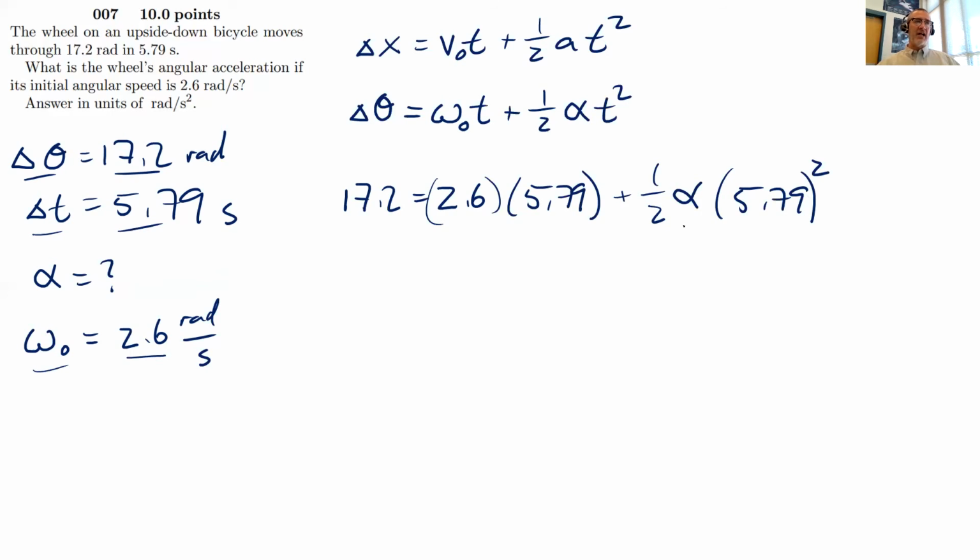So now it's just an algebra problem where I have to do the work and solve for that angular acceleration. But this is an example of the kinematics equations that we know, but doing them in angular terms, just replacing each variable with the linear version versus the angular version. So in this case, I'm given my values and I have to solve for my angular acceleration. And so that is how we solve this problem, problem number 7.